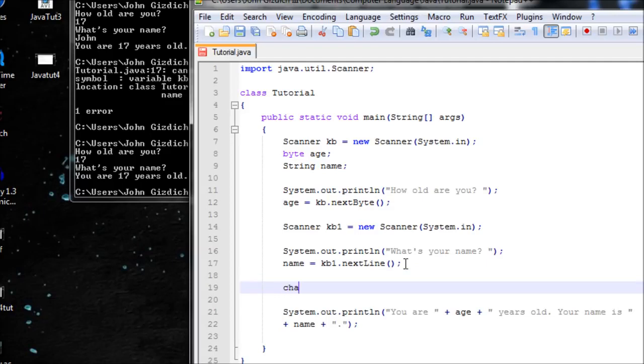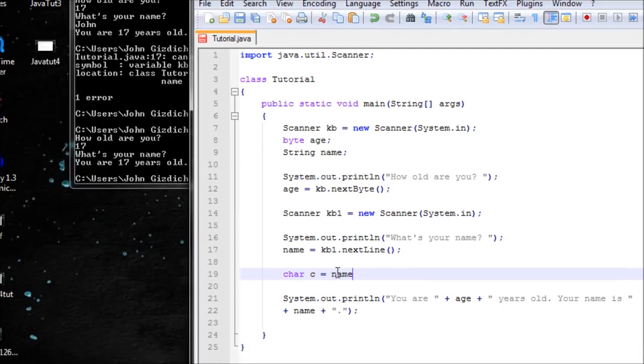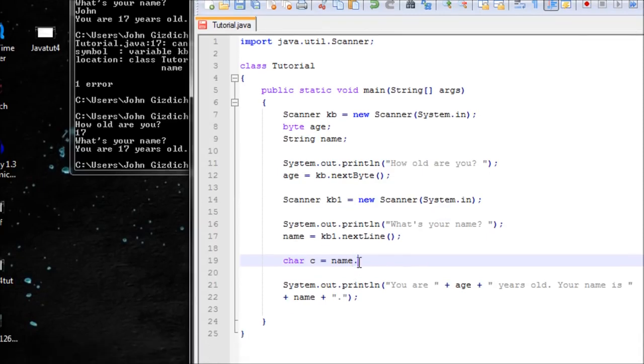You name a new variable char, and you name it anything that you want, but right now I'll name it C so I can save time thinking of names. Now we type in the string variable into here, and then dot char at 0, and then semicolon. The computer reads numbers weirdly. Us humans count numbers differently from computers.